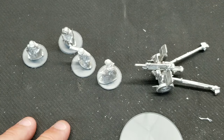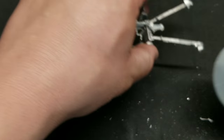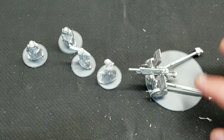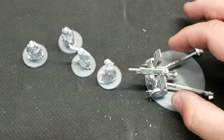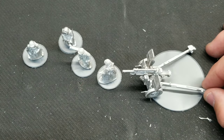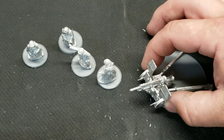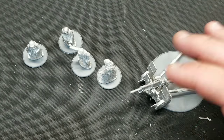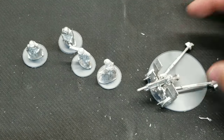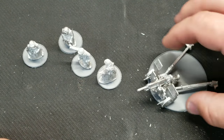I mean, you could put a log there or anything like that to support it on your round base, because with this big round base you're only going to have two contact points on the base itself, and you want more support. You could put it halfway on and get a third leg over here on this side or this side, to have three points of contact, but then you're just kind of hanging over the base. So either put it all the way up against and support it with rocks, use a square base, or just leave it off the base altogether.